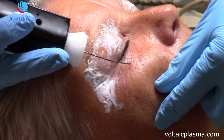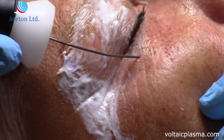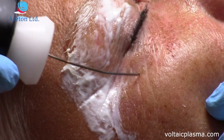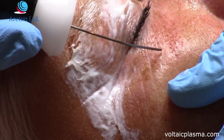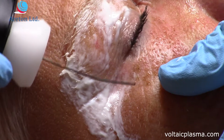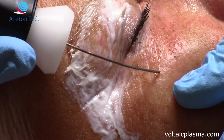It's a bit painful, yes. So that is why it's important to use a good numbing product, because even if you use it, sometimes it's not very comfortable. So always try to numb the area as well as possible, because if you do, then you can work quite quickly.